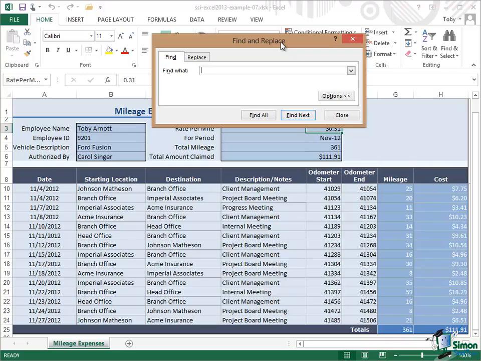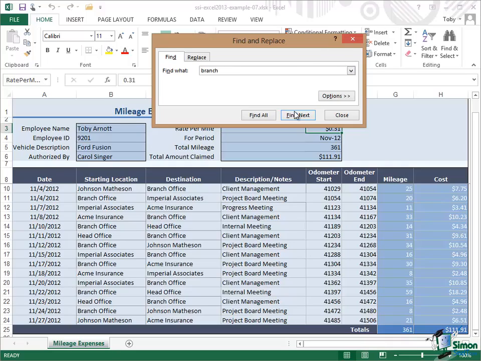Now let's take a very simple example. Let's suppose that on this mileage sheet that we've been working on, we want to change branch office to local office everywhere it occurs in this mileage claim. A first step is to find branch office wherever it occurs. So let's suppose I just put in the word branch.